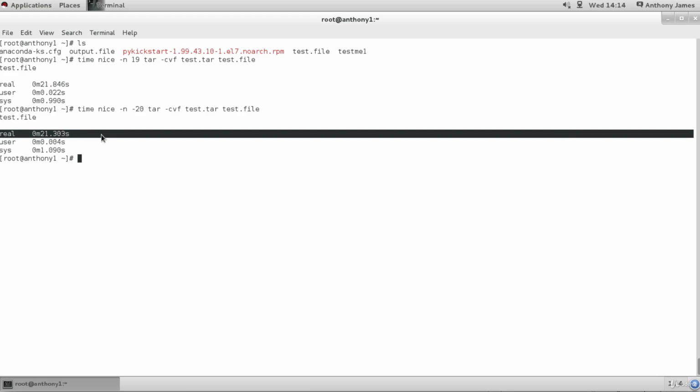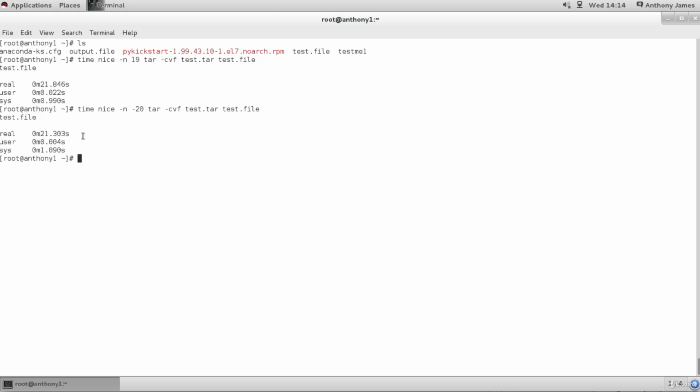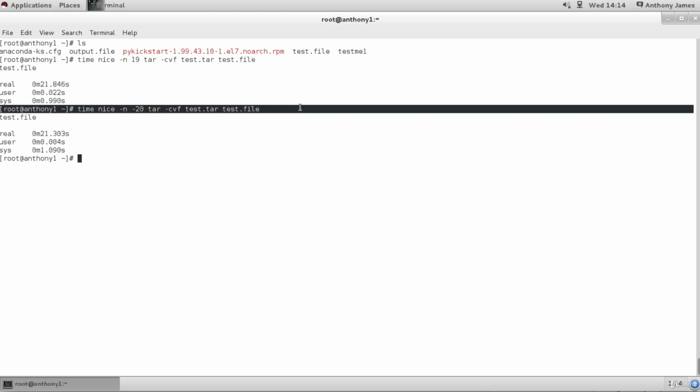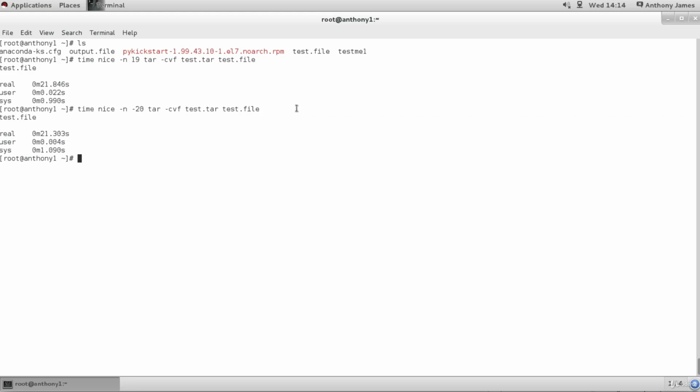Again, our example here is skewed, not very favorable. The reason it's not going to show a big difference is because number one, I'm on a lab server. Number two, we're not really compressing that big of a file to make it a difference. But I just want to show that the example does demonstrate that's what the niceness does. It's saying that this process should get priority from the CPU processor.